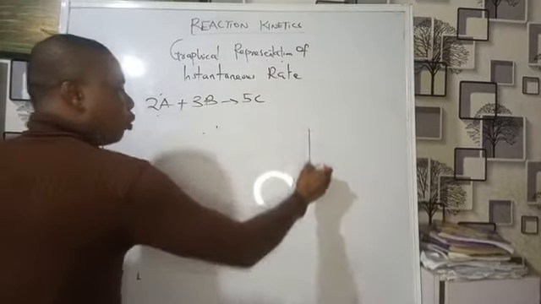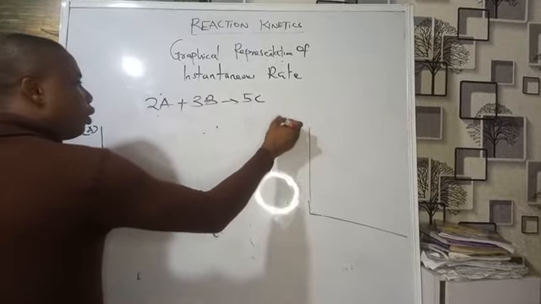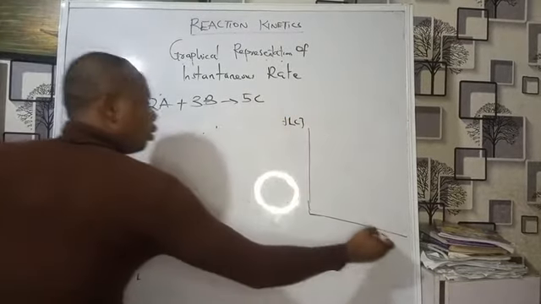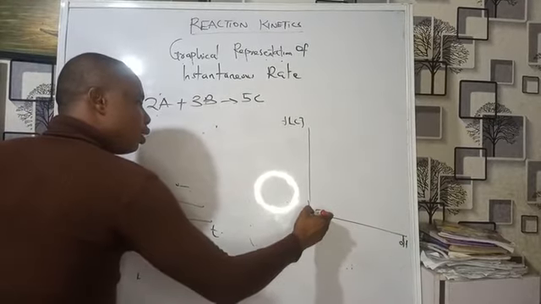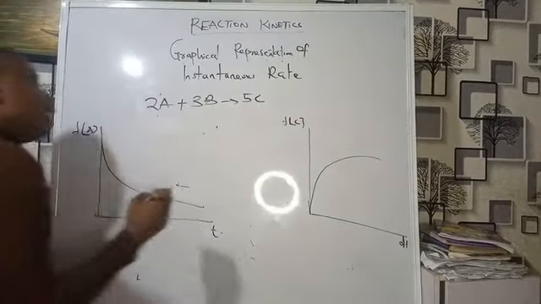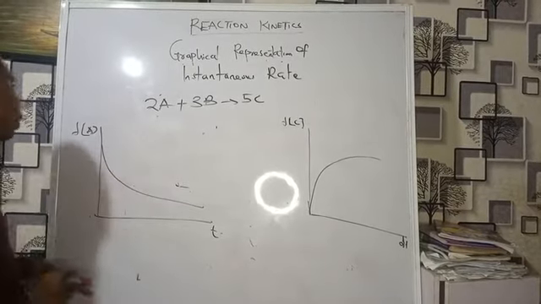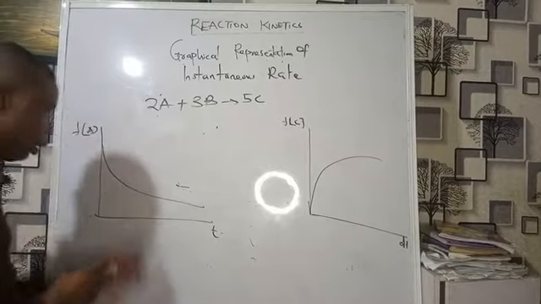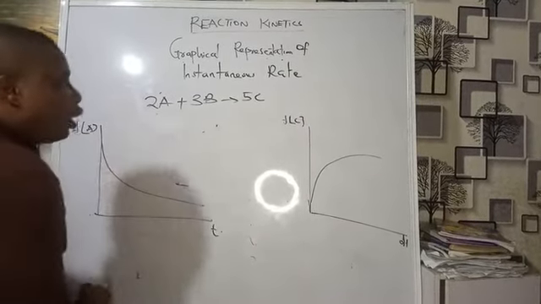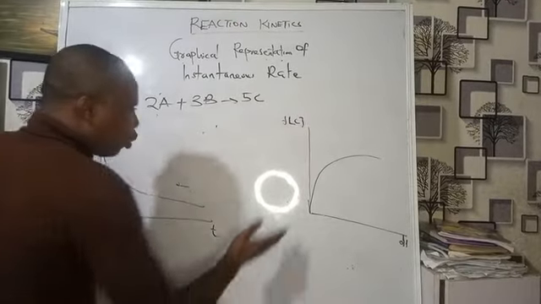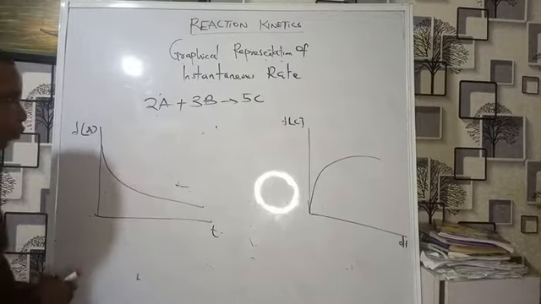Now if you want to draw for C, let me draw it. Let me come here for C. Okay, so that I want you to see something. This C over, you can call it the T. So for C, it has to go like this because it is a positive slope. Now, two takeaways here. One, it has to be curved, it cannot be straight. Second thing is that for reactant, it has to be what? Negative slope. Now for products, it has to also be curved, it cannot be straight, but it has to be what? Positive slope.